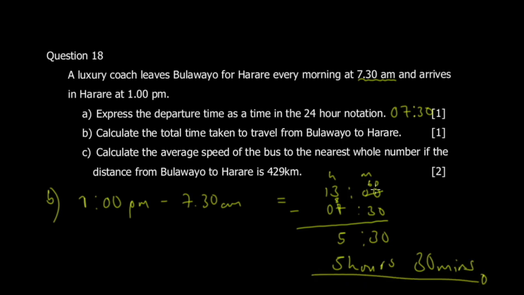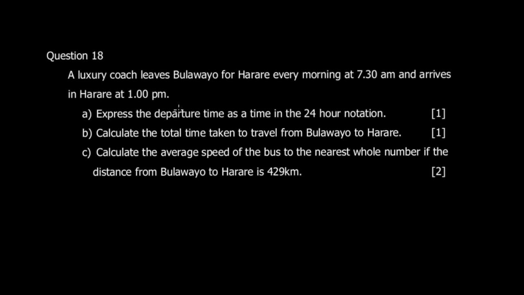So here, remember when you're subtracting the minutes, you can think of it as you're working out in base 60. This one would be working out in base 24. Yeah, but then it's a more complicated way to look at it. So just make sure you add 60 minutes here. When you add 60 minutes here, increment this one by 1 hour so that they're in balance. And then you're good. Okay. So we calculated 5 hours, 30 minutes, just remember it.